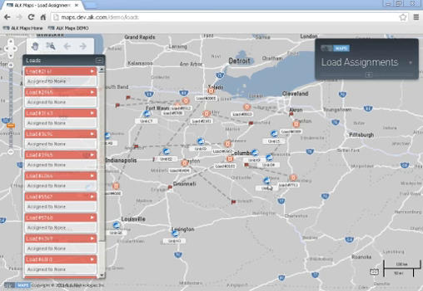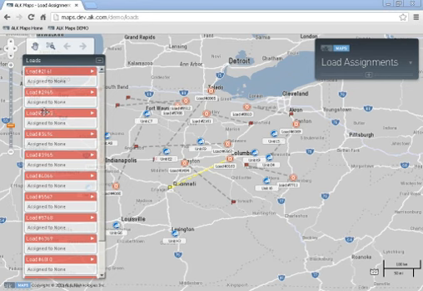The blue trucks are all of the available trucks. If I hover over a load on the left, you can see by the dotted yellow line where the truck is and where it needs to go.